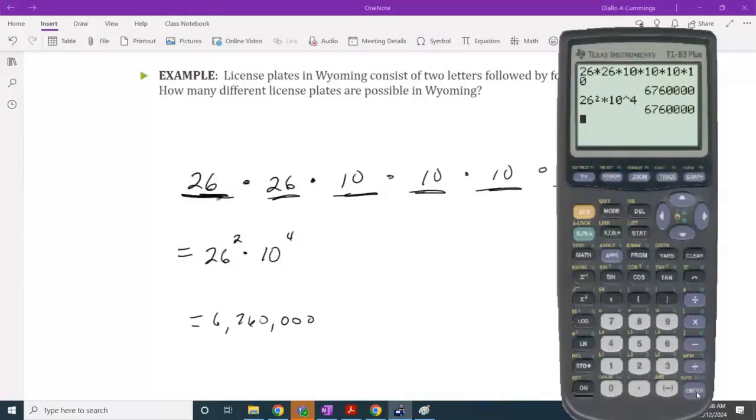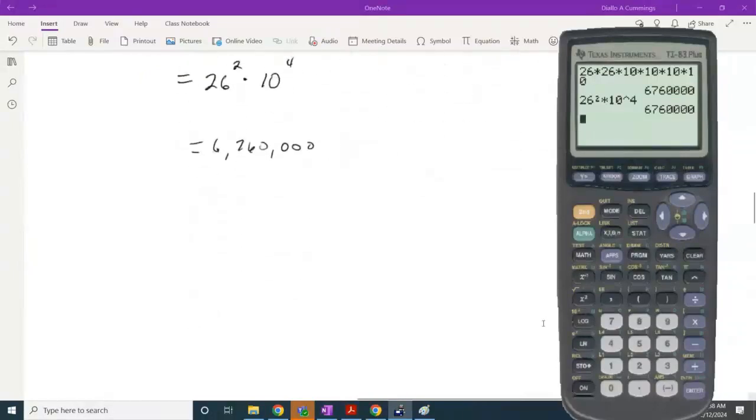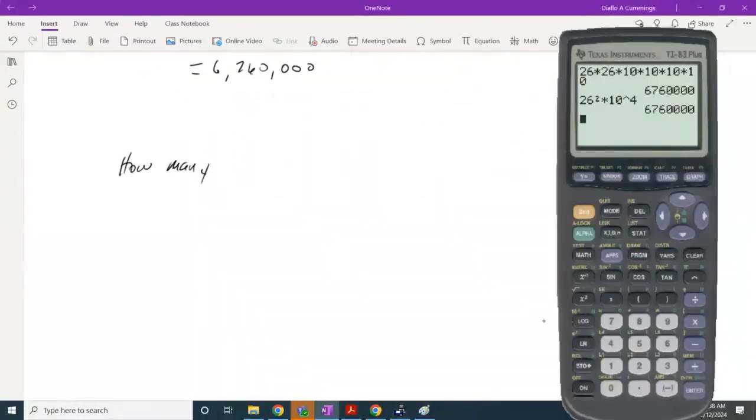This works with a lot of things. It works with Social Security numbers, right? Everybody in here has a Social Security number that has, what, 9 numbers in it. So I'm going to just write it. So how many possible Social Security numbers, and I'm going to say for South Carolina.